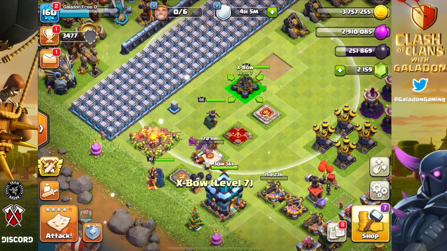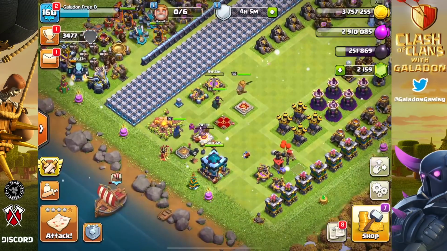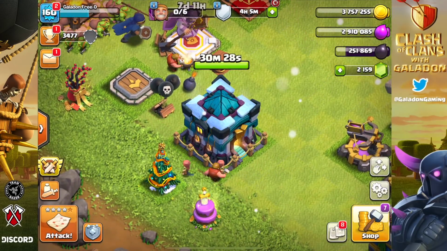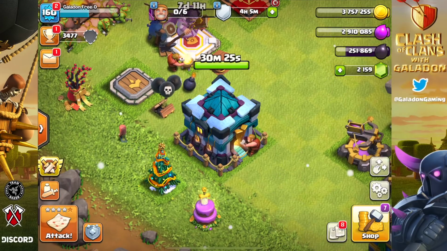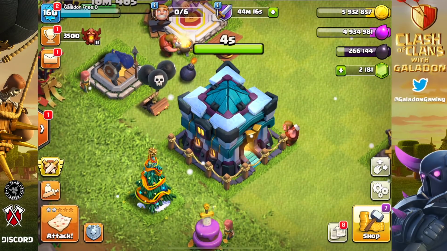Oh, by the way, thank you guys in the comments who reminded me that expos go to level 8 at Town Hall 13. So yeah, we fixed the progress base thanks to you guys, and now the Town Hall itself is just about to upgrade the Giga Inferno, so we'll wait for that. Here it comes. There we go.